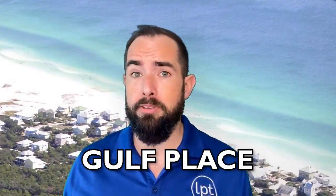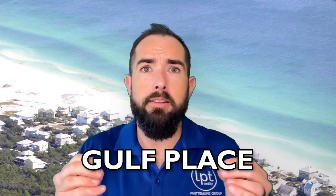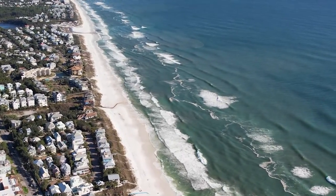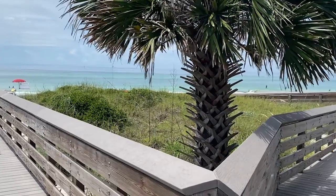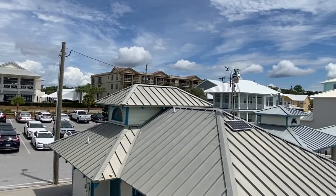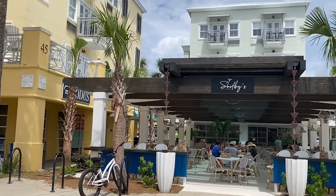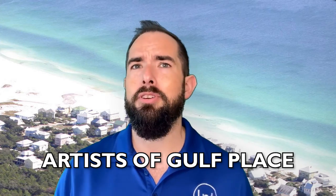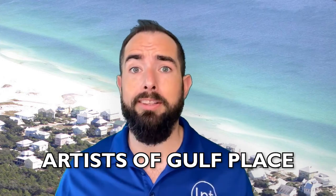And if you have gone down 30A, you can join me just driving down here. And next thing we're going to hit is going to be Gulf Place. When you come up on Gulf Place, you're immediately like, whoa, where did I just get into, right? Because it's got that quaint sort of beach town. It's very colorful. It's very casual. You're going to see a really good mix of the beach atmosphere, the shopping. They got this nice little plaza, shopping, dining, and of course art. That's a big thing that we're going to see throughout these different communities. If you are into that, you can check out the Artists of Gulf Place, and there's a small collection of galleries that showcase the different art in the area, which is pretty cool.